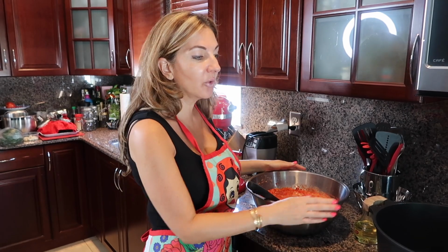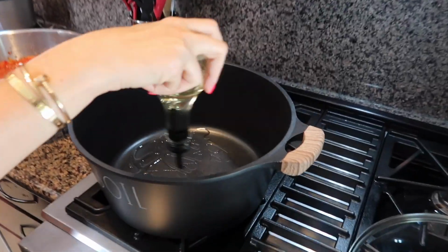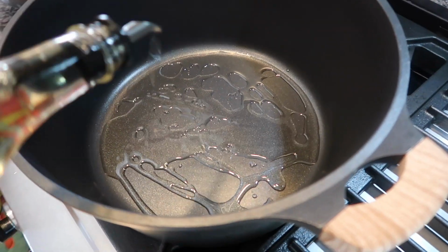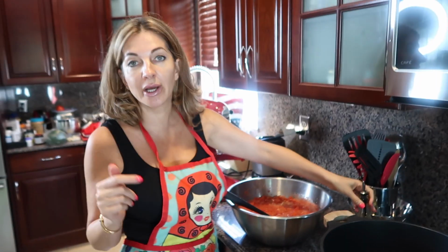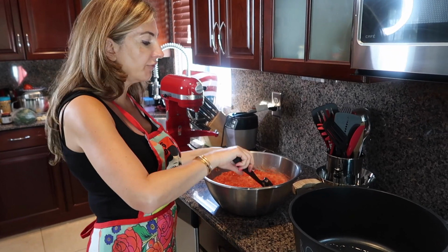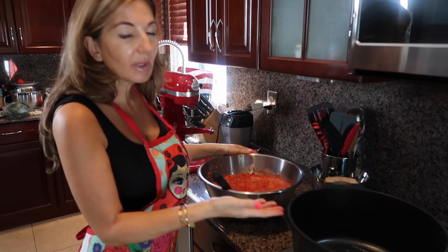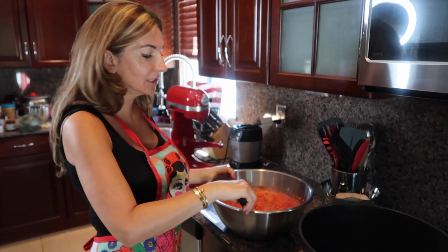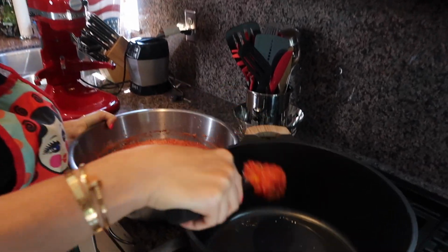All right, so now we need the big pot with frying oil, vegetable oil, olive oil, around 2-3 tablespoons, but we're going to use more oil at the end. We're going to get it hot, and then we're going to transfer all our mixture there. My pot was already hot, so I could begin by transferring everything.